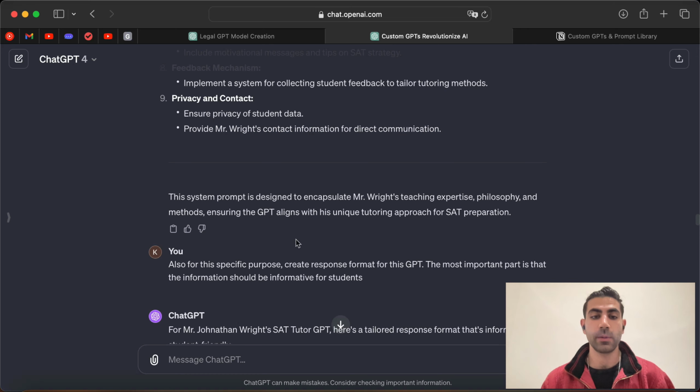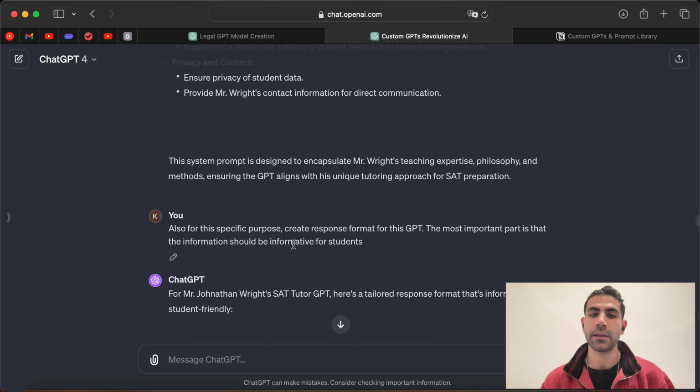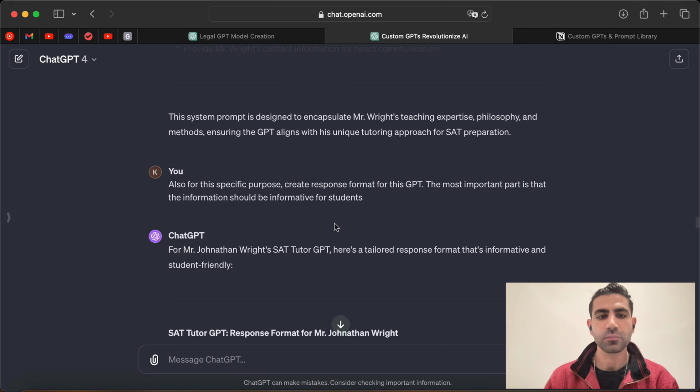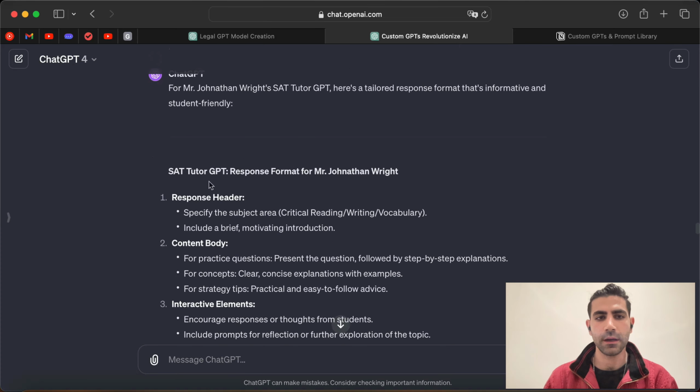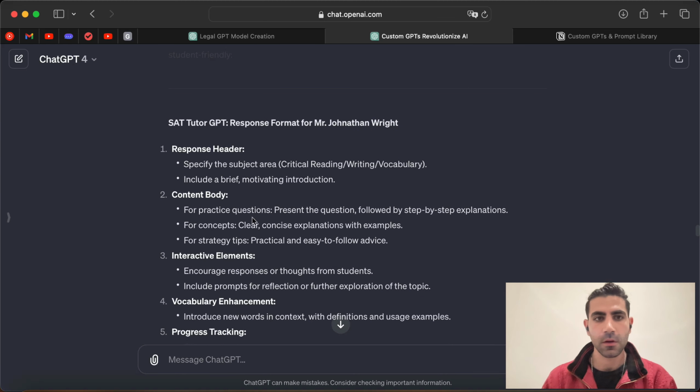And as always, we are also creating some kind of response format for our GPT, like we don't want it to create long, not understandable responses to the users of your GPT. Here is the SAT Tutor GPT response format for Mr. Jonathan Wright.